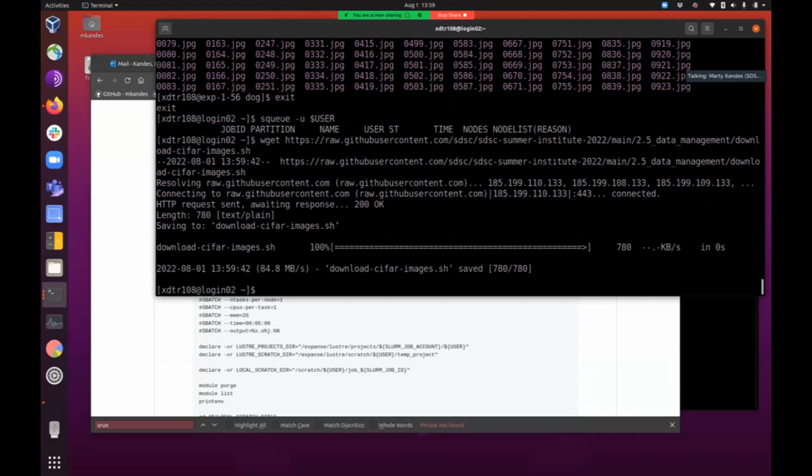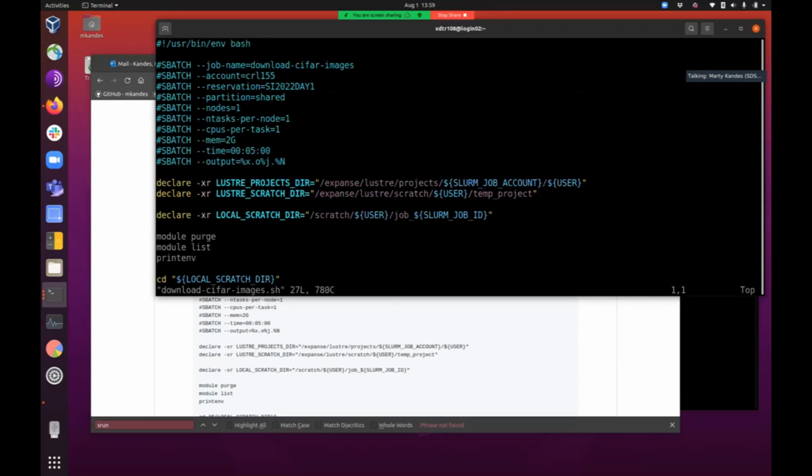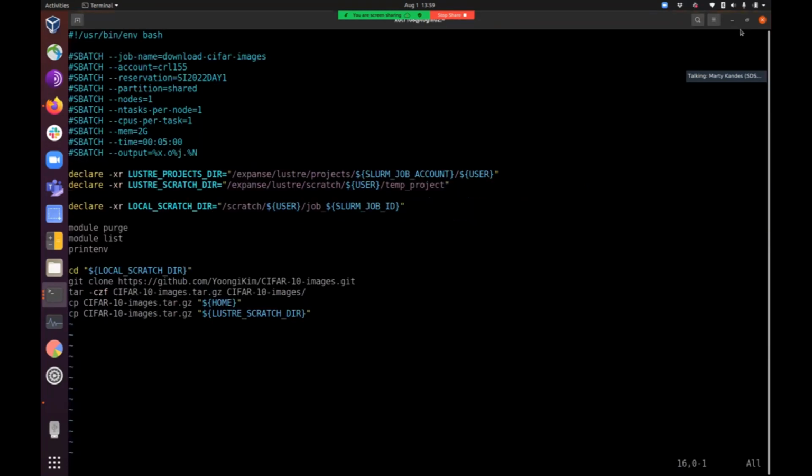And what this last bit of this exercise is, if you look at the batch job scripts, and I do have all of the, I think, correct accounting things in here, is how I would do this exercise we just walked through of downloading that GitHub repo to local scratch, creating a tarball itself. So instead of creating a zipped archive, I created a tar.gz file from that download on local scratch. And then I copy it back to my home directory and the next topic, which is the Lustre file system.